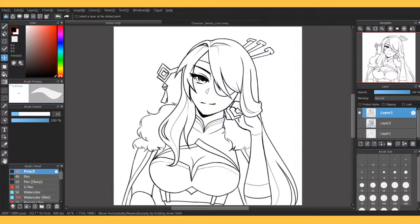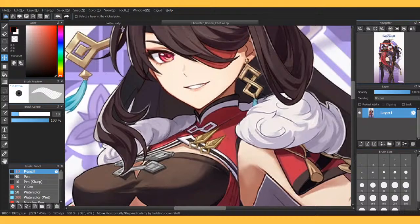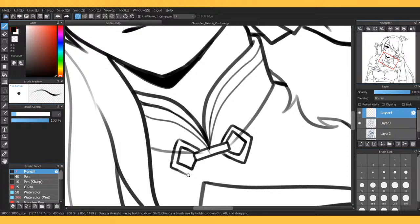Alright, I guess we'll continue now. So on a different layer. And I know it's not straight, but that's kind of the purpose. I'm not making it super straight, I'm not really gonna fuss too much about it. Just gonna go with it.